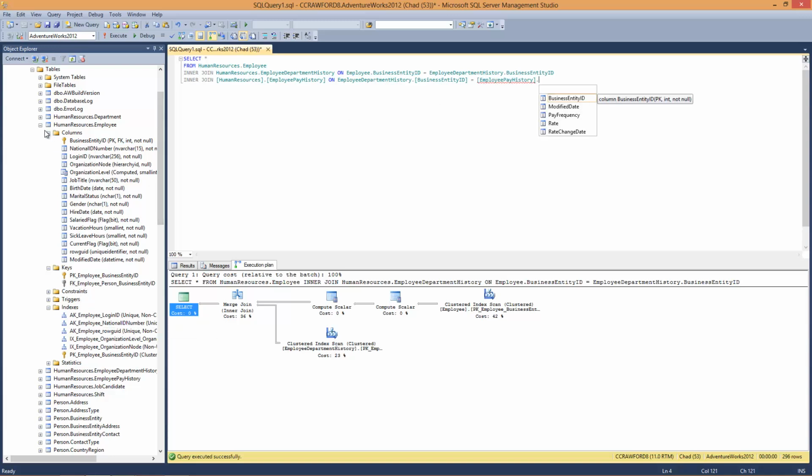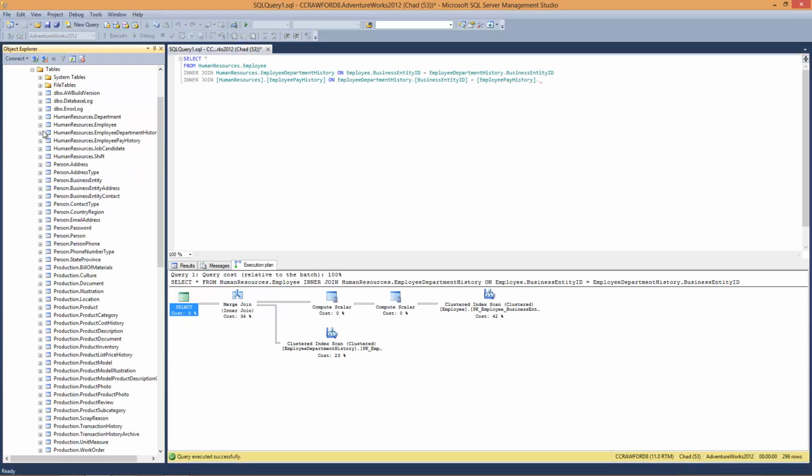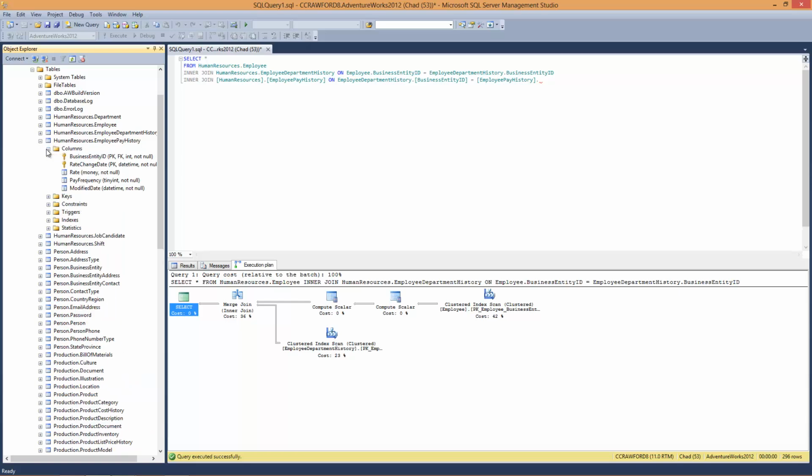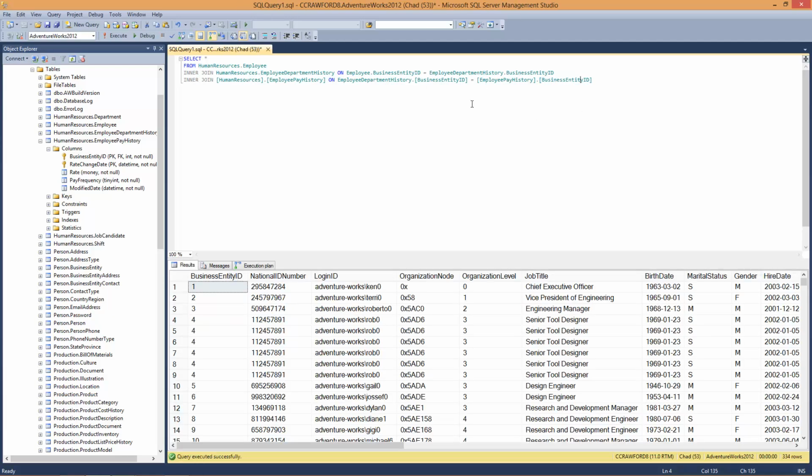It will pull out the name. Since the name's the same, I could drag it from that table, but let's keep this all legitimate and drag from the right table. Okay, so there I can drag and drop the columns directly out of the object pane and drop them into my query pane.